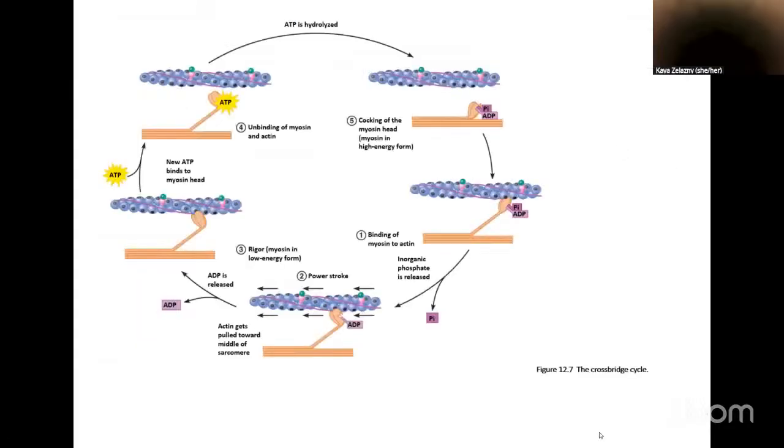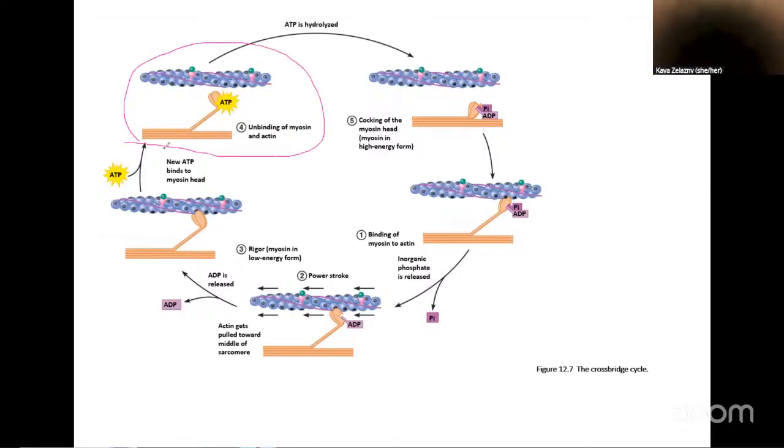Okay, so what we're looking at for this question is this part up at the top. We can see that when the ATP comes in and binds to the myosin, that's this fourth step where our myosin and actin break apart. And then the other thing that ATP is doing is we break it up. And so we can see in step 5, we pulled that myosin head back in. We can see that the energy is now in the myosin in this high energy form. And now ATP, which was higher energy, is turned into ADP and a phosphate group.